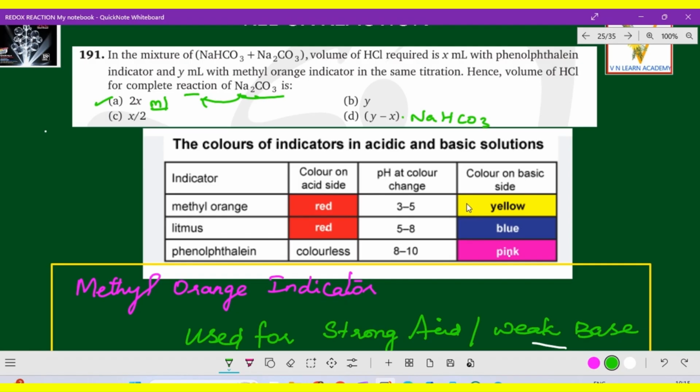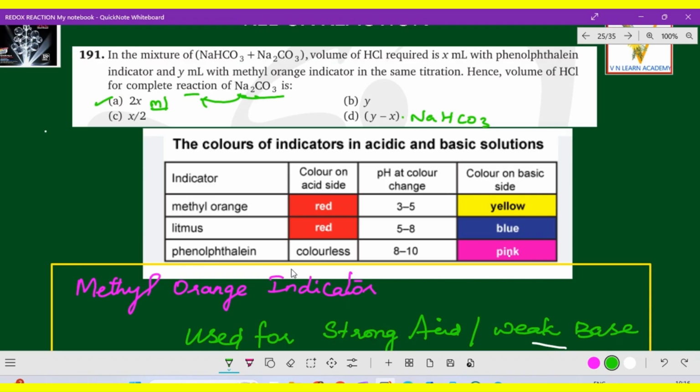Okay, now even ordinary tomato juice is red in color only. Lemon juice, you take lemon juice and add methyl orange, and you observe what is happening. These are all logical ways of thinking, and harmless. You have to be very careful when you are going to that lab, but this is a harmless way you can test lemon juice. This is citric acid, so easily you can identify.